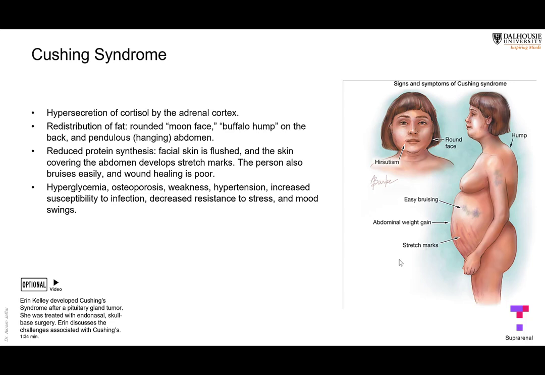In one disease called Cushing syndrome, there is a tumor in the pituitary gland that affects the corticotrophs. They secrete more ACTH, resulting in increased secretion of the adrenal cortex — mainly the glucocorticoids. The patient will have different signs and symptoms, such as moon face and buffalo hump due to redistribution of fat. There will also be reduction in protein synthesis, so the dermis becomes very thin with easy bruising of subcutaneous blood vessels. The collagen and elastic fibers are reduced, and so the patient will have striae and very thin skin.